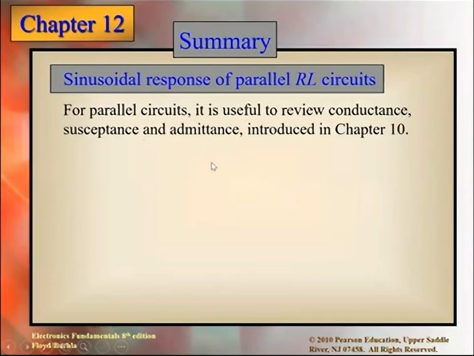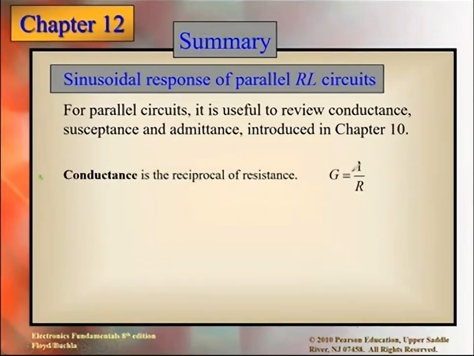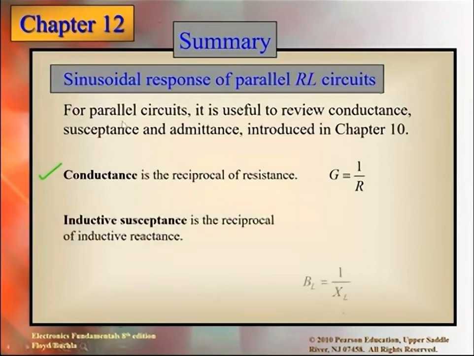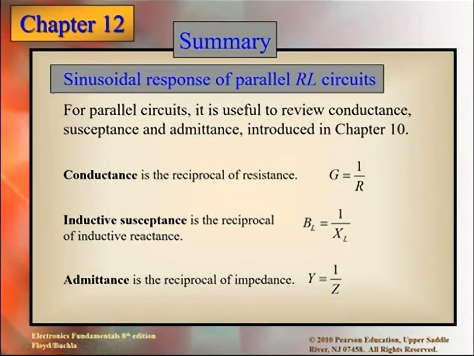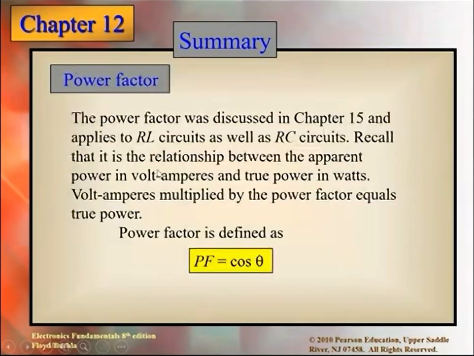So now, see, the sinusoidal response for the parallel RL circuit. Girls, do you also remember the concept of conductance? G is equal to 1 over R. Similarly, inductive susceptance, we discussed capacitive susceptance, right? Exactly the same. Rather than BC, we are using BL. You can just look at the suffix and understand whether I'm talking about an inductive circuit or a capacitive circuit. Third one, admittance, which is the inverse of the impedance. Exactly the same. If you keep both the slides together, it is going to be the same.